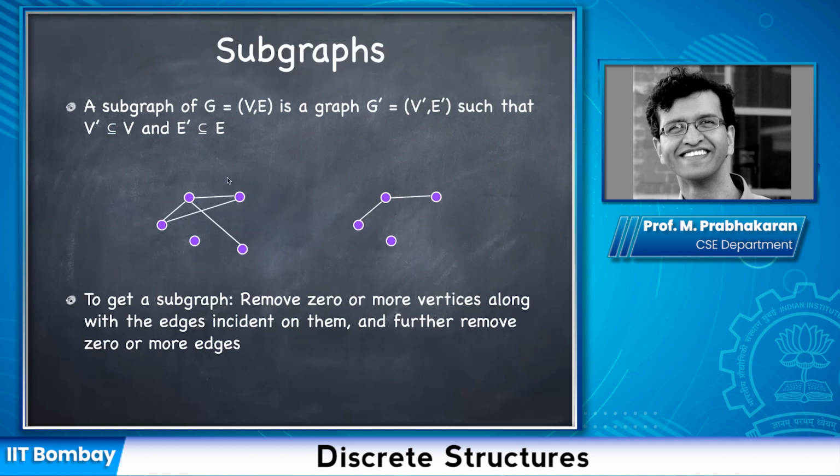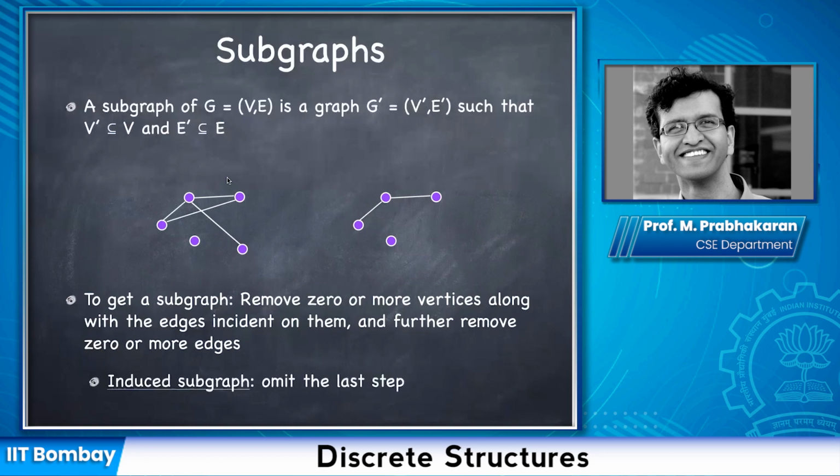Of course, the original graph as a whole is also a subgraph of itself, when you decide to not remove anything, but you could. And the empty graph, in our case say just with one vertex and no edges, would also be a subgraph of G.